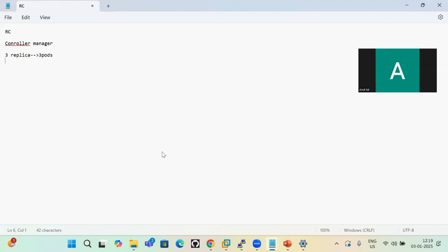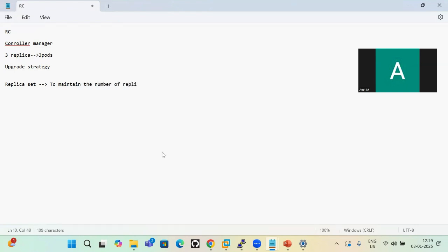If I want to upgrade the container image, how will I upgrade it? That comes under the upgrade strategy, which is also part of the replication controller. So what Kubernetes has done is break this component into two parts. One is maintaining the number of replicas, so instead of using the replication controller, you need to use replica set now. The replica set's role is to maintain the number of replicas.